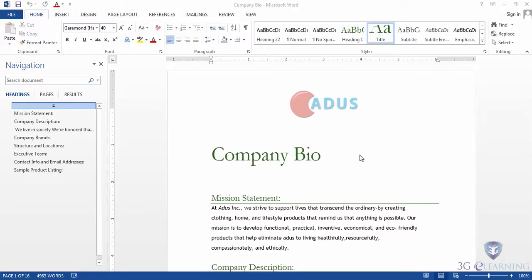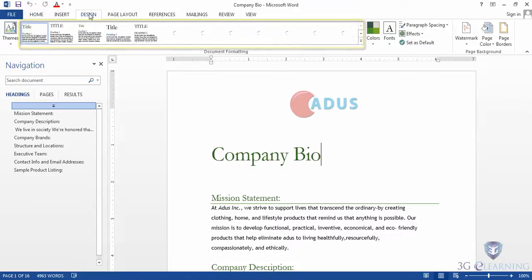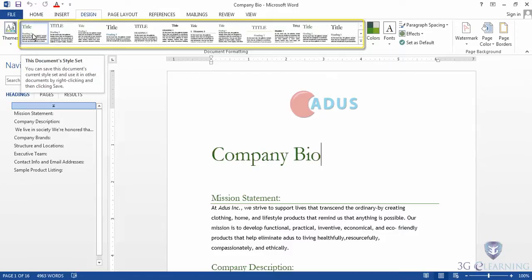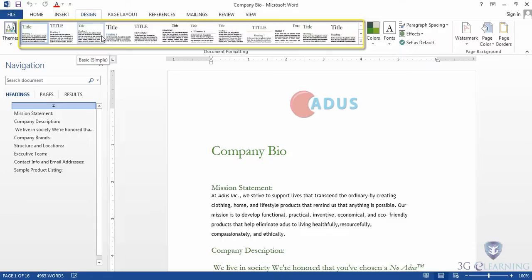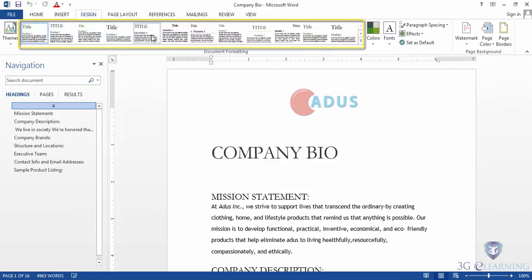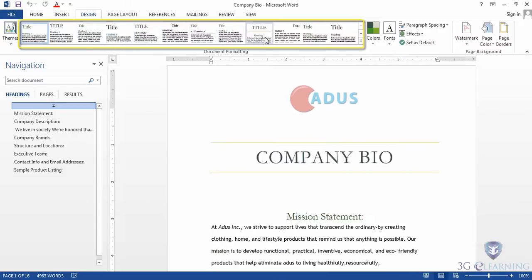And now what's even faster is if we decide to change the look by choosing a different style set. Everything is going to be updated for us automatically. Let's go to the Design tab, where we do have a number of style sets showing up here in the document formatting section of our ribbon, and the first one is selected. As we hover over it, you can see that that is this document's style set, but we do have a number of other ones to choose from, and as we hover over them, we're going to see changes in our document. Look at Company Bio and our headings, and you can see how they change. Let's go to this one called Centered and select it. Great. Everything has been updated and we didn't have to touch a thing except go to the ribbon and choose a different style set.